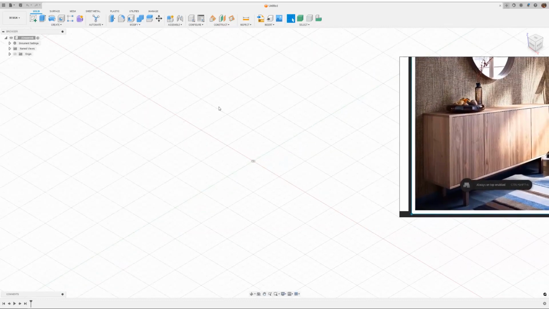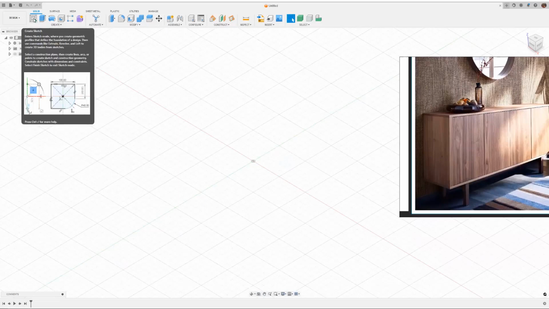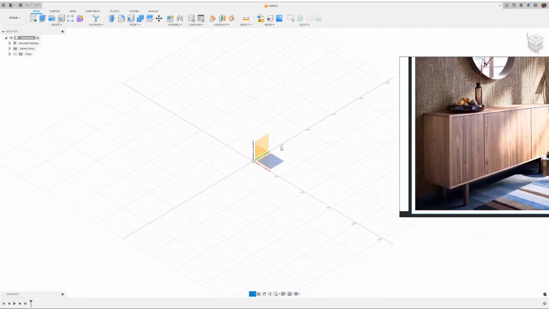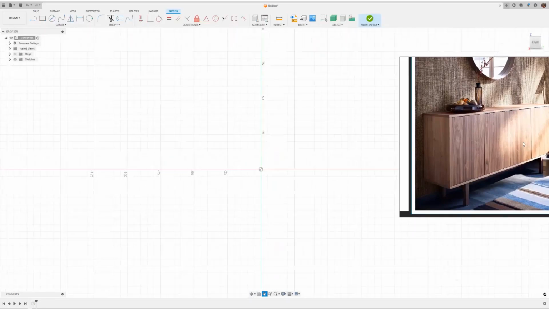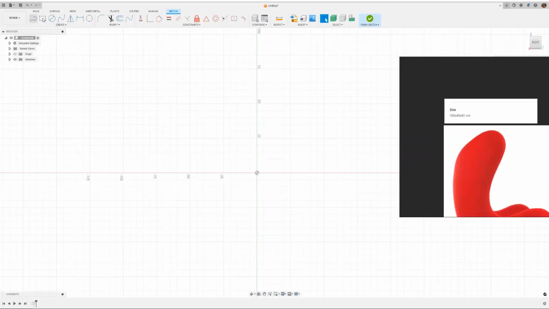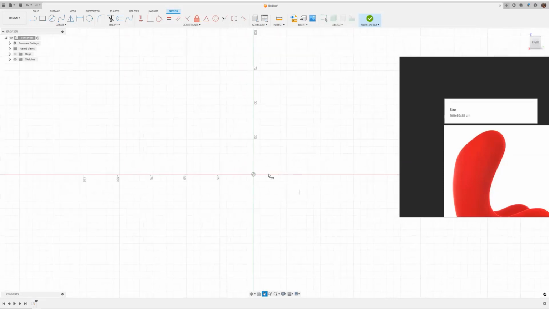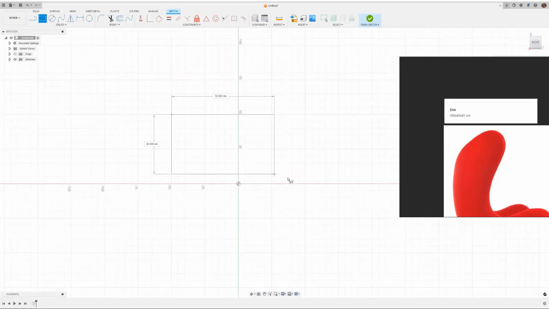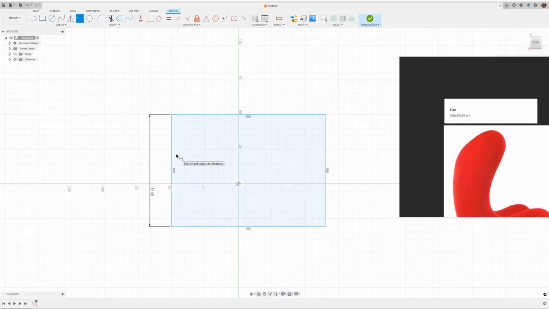Firstly, I want to create a sketch here. Let's select this profile. I have some dimensions for this furniture. Let's create that. A 2-point rectangle would be fine. I created something and then I select the sketch dimension command here. Let's dimension here, 81. Let's give some dimension here.